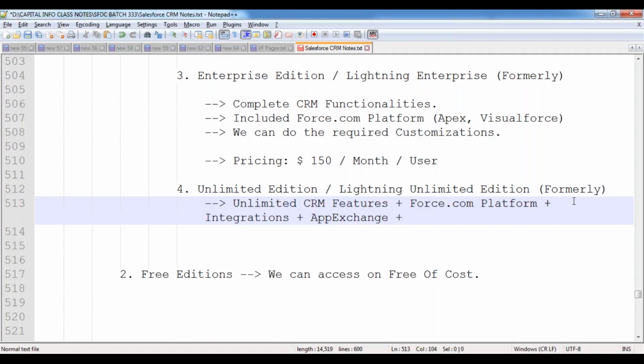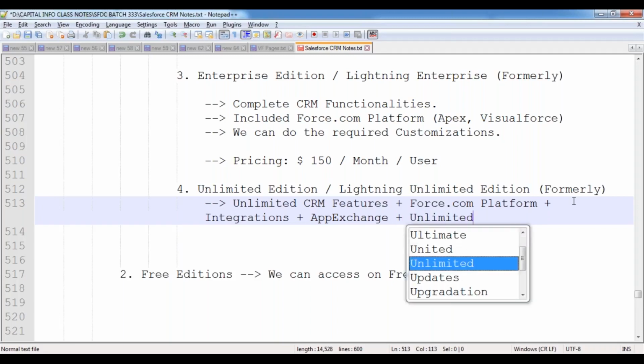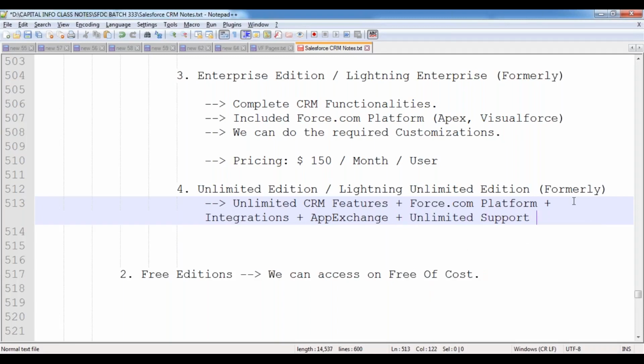And you will have unlimited support 24/7 from Salesforce. Whenever you face any issue, you can contact Salesforce support 24/7. That facility is available here.